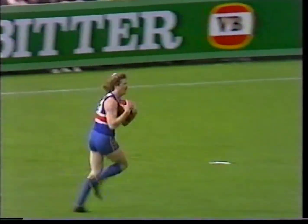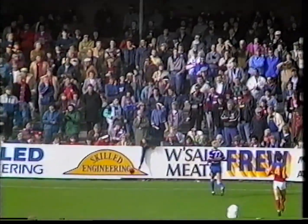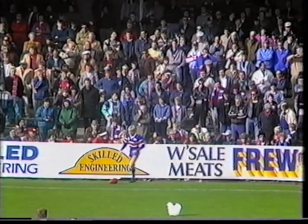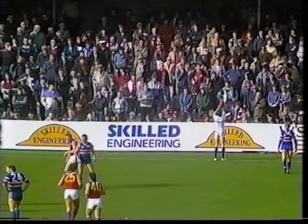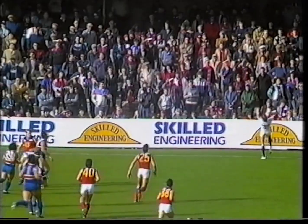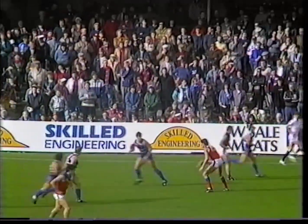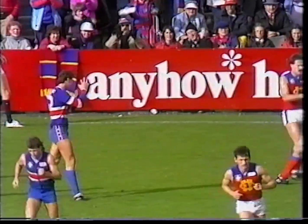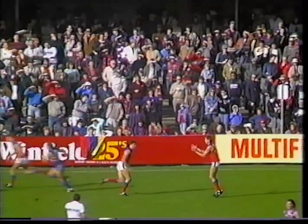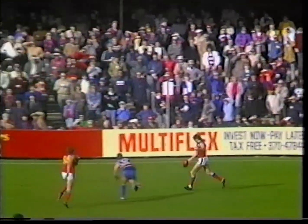Nobody home for Fitzroy — Ford on his own, 20 meters in the clear. Ford kicks it wide looking for Cullen — a poor kick by Michael Ford and it goes over the boundary line, we'll have a throw-in some 70 to 80 meters around from the Fitzroy goal. Purser up over the top, pressure — Cordy gets his kick away and it falls into the hands of Andrew Purser playing his 100th game in only three and a half years. Kick up towards half forward, mark taken by Rance but he gave a free kick away — it'll go to Fitzroy's Laurie, who feeds it off quickly to Roos.